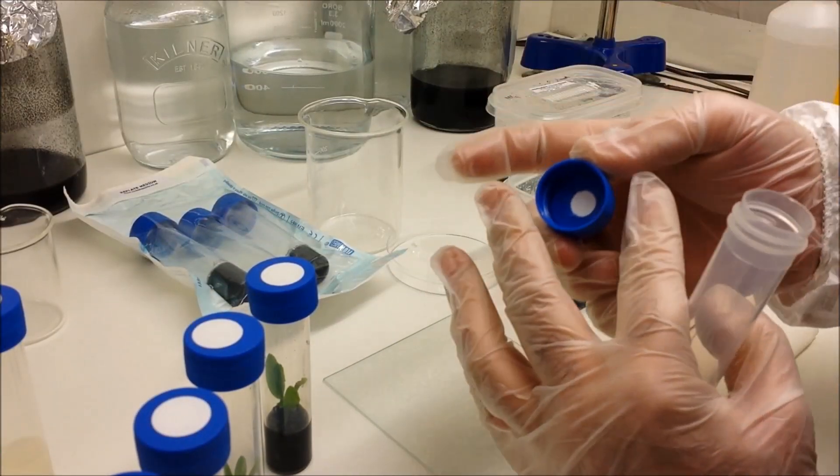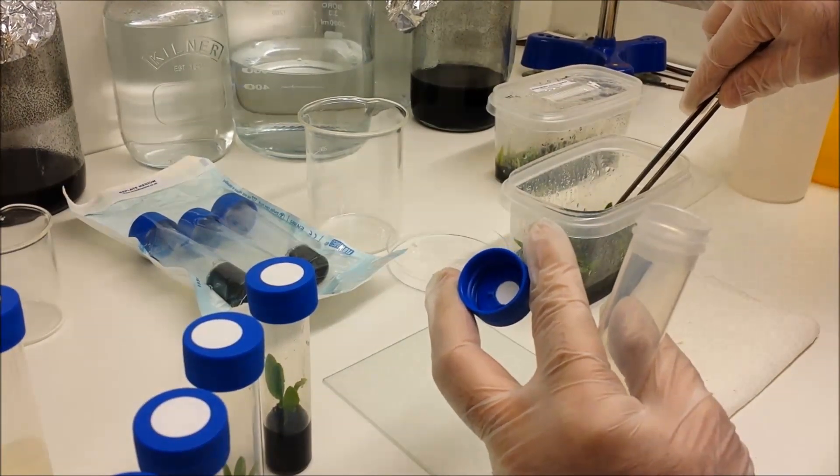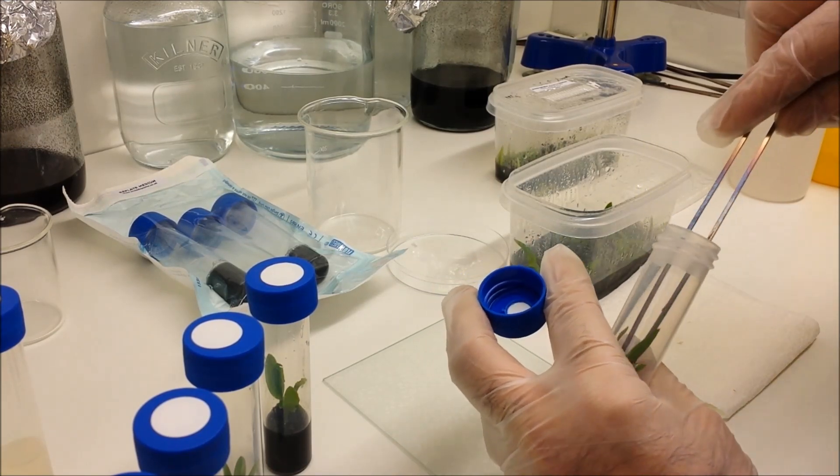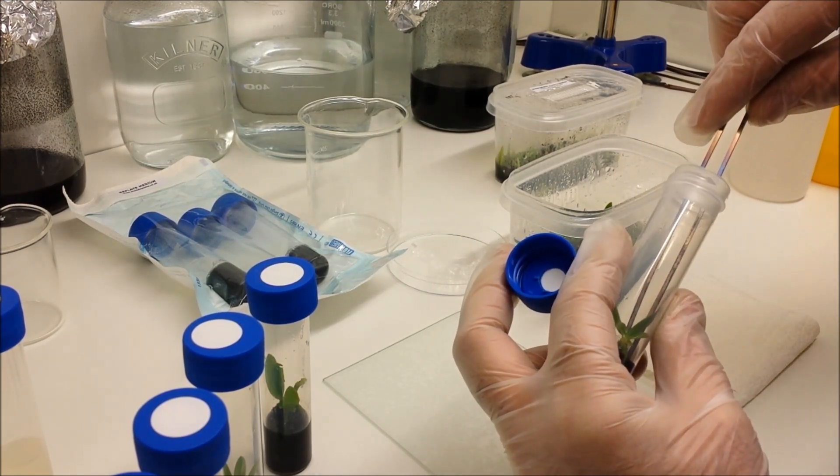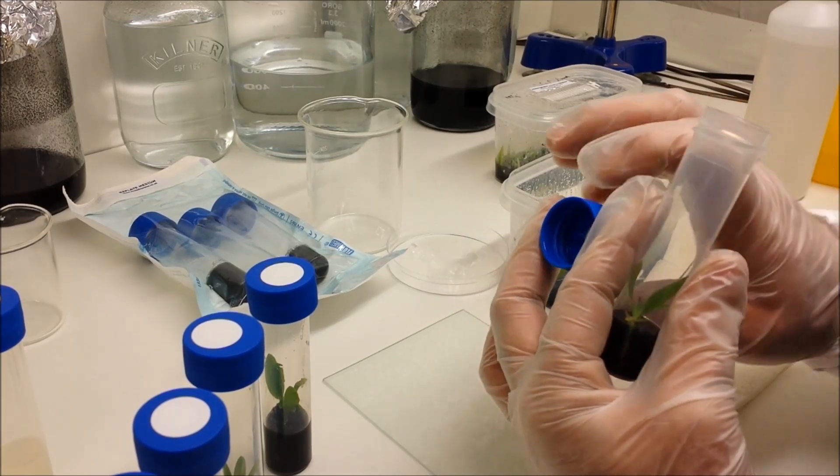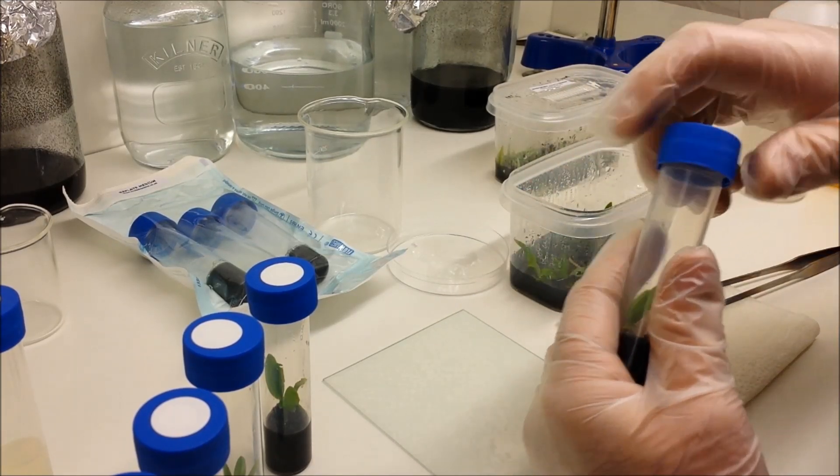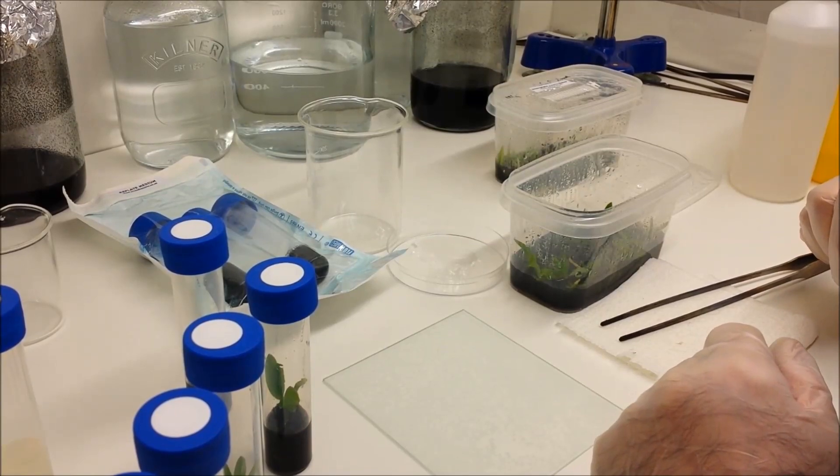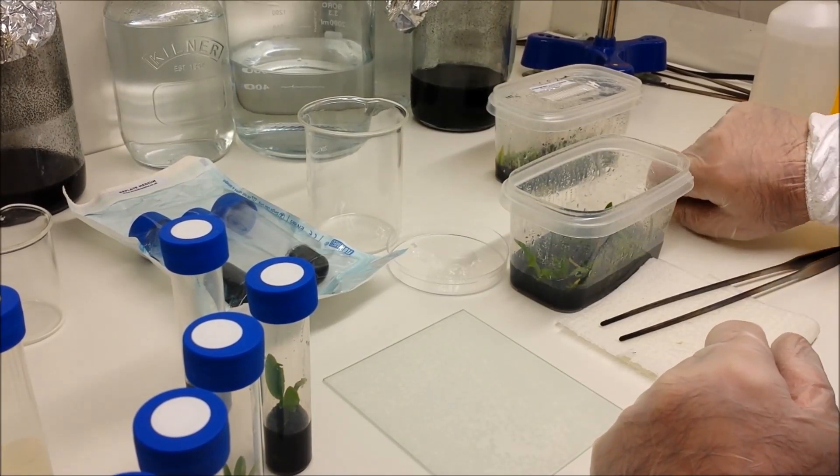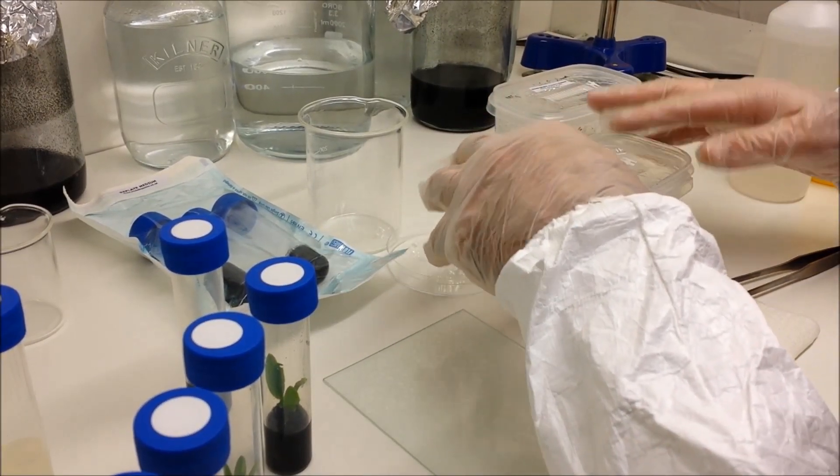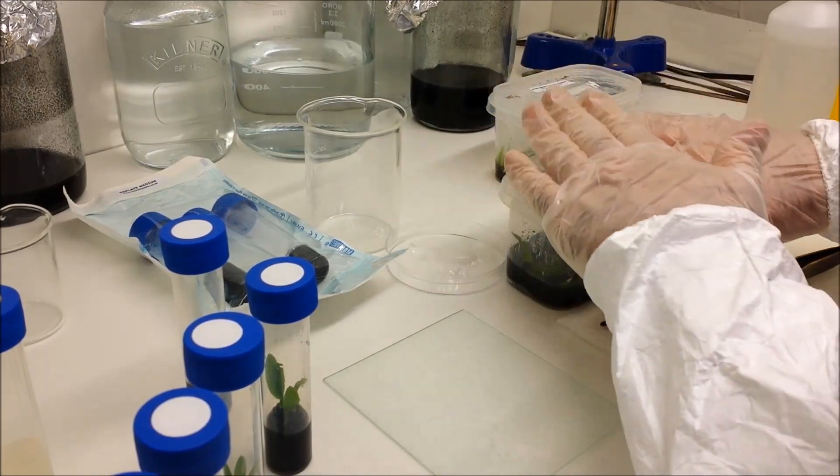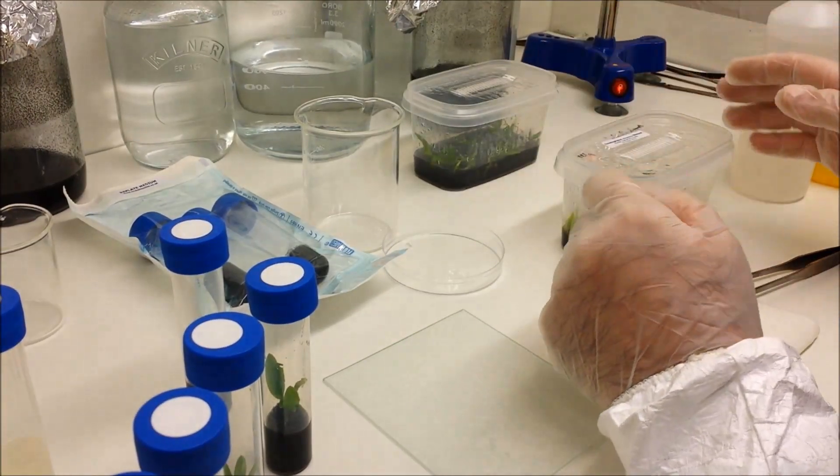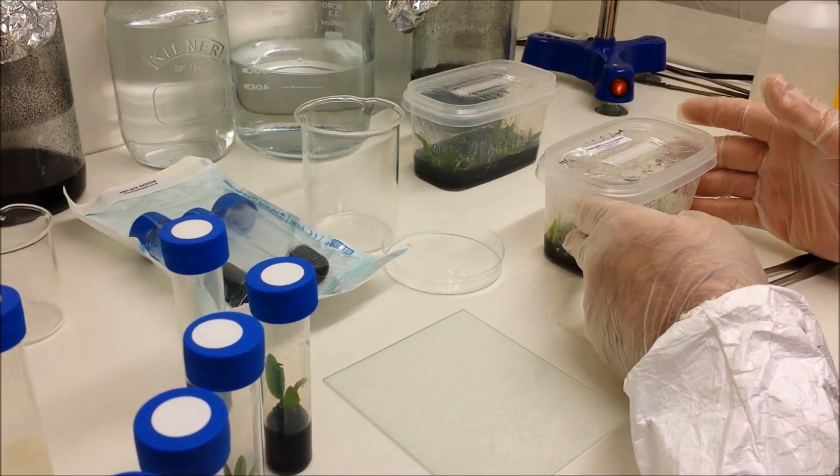Just do another one for you—in the fingers, grab your plant, reposition, and in she goes. Tweezers on the sterile surface, and that's the job done. Now replace the lid, and I can come back to them some time in the future and replate some more of them. And that's now sterile again on the inside.